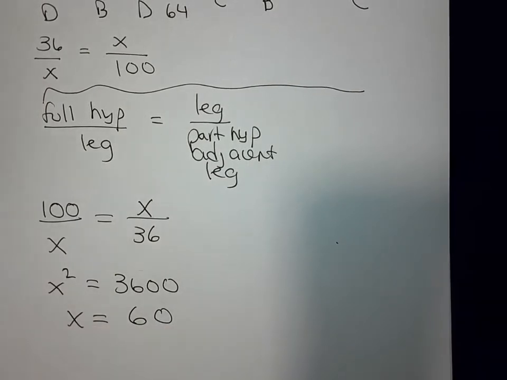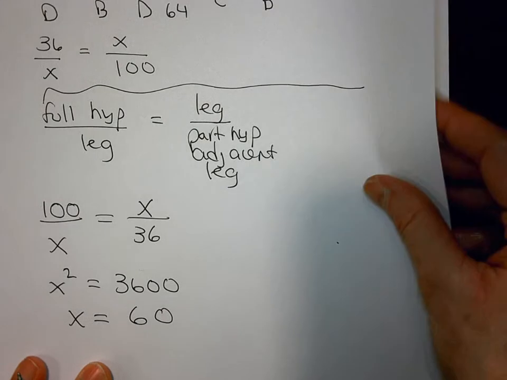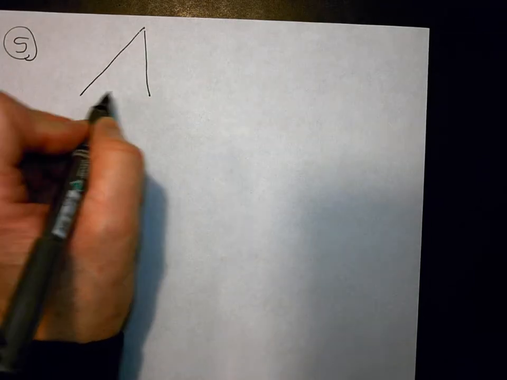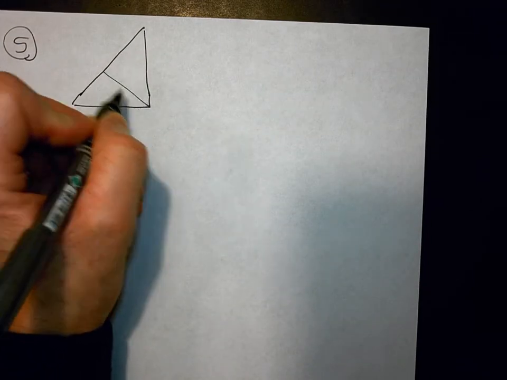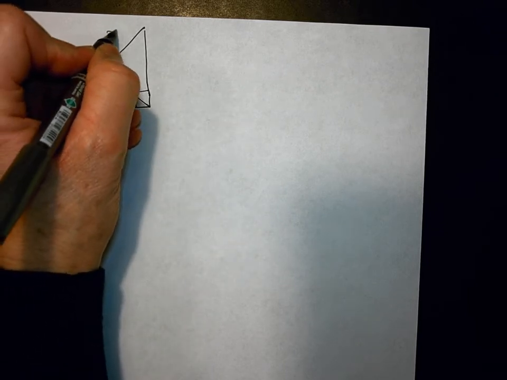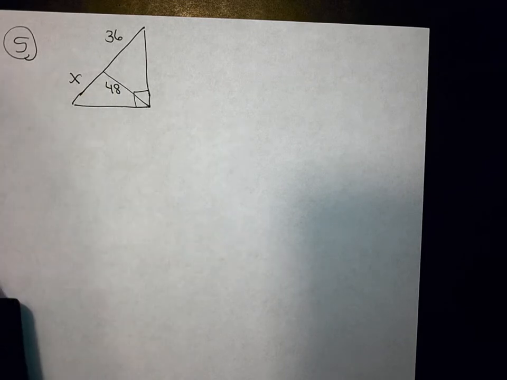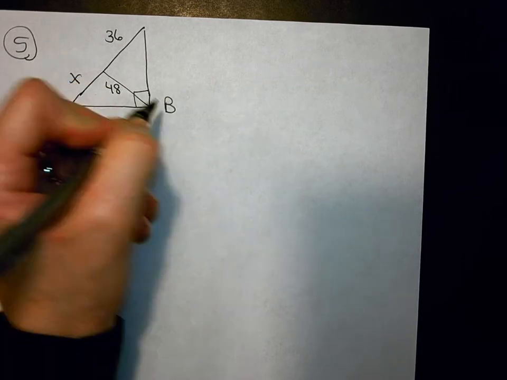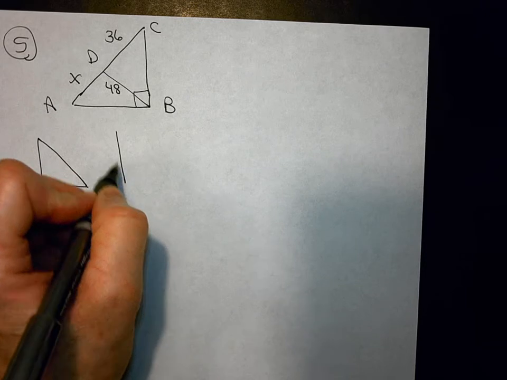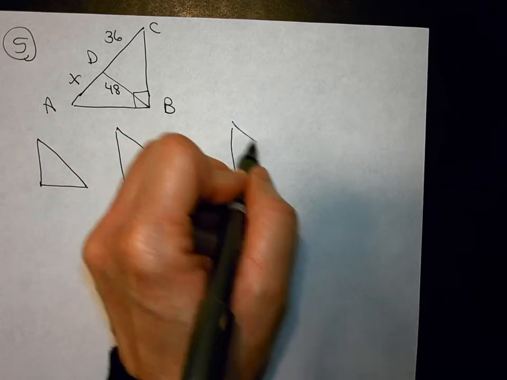Okay, I'm going to do number 5 also because this would be a different picture with a number inside the triangle. So I'm going to go ahead and set up number 5's picture. Okay, again, I'm looking at your homework, number 5. We have an X, a 36, and we have a number inside the triangle. So I'm going to label A, B, D, and C. Again, I'm going to make my three triangles, small, medium, and large.